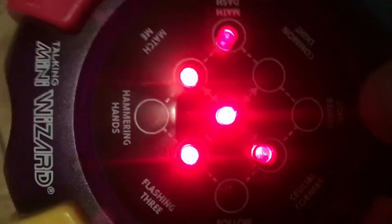Okay. No, I don't want to. I want to hit the select button. This game is called Flashing 3, which I love. It's one of my favorites. Basically, I'm just going to go over a brief description because it takes a lot of explaining. Basically, 8 lights pop up, 5 are on, 3 are flashing. You got to get the 3 flashing lights in a row. And you use the buttons on the sides. You use the colored buttons to do it.